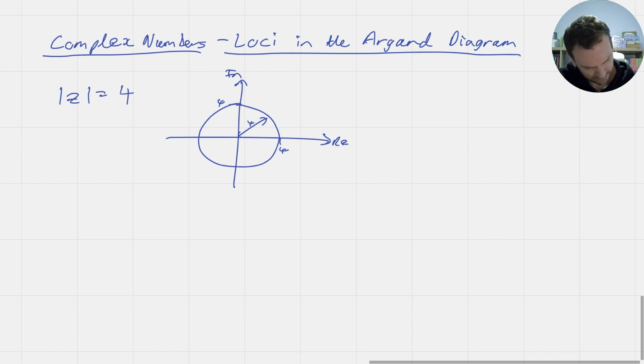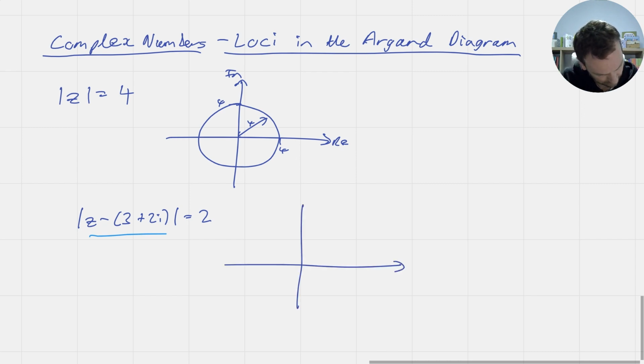The way this can be complicated is rather than just being given the modulus of z, if you're given something like the modulus of z subtract 3 plus 2i equals, let's say, 2 now. So it's still going to be a circle, and in this case the radius is now going to be 2 because we're told it's equal to 2, but the centre's not going to be at the origin because we're now given z subtract 3 plus 2i. We're saying the distance from 3 plus 2i, so the centre of our circle is now instead going to be at the point 3 plus 2i, so make sure it's clearly labelled on there.